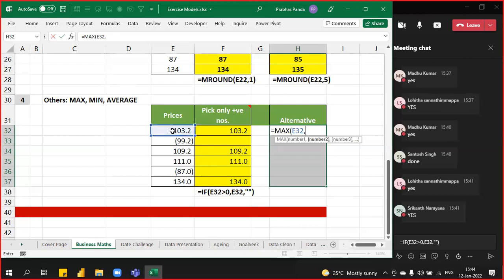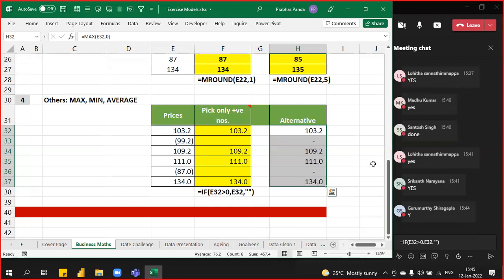What would be my number two? The moment we started discussing logically, please compute or find out whether the value is positive or negative. What is that value we compared actually? The value we compared with 0. So here again going for 0, bracket close, job is done. So what we are trying to do is ask Excel that between the number and 0, which is more, that alone you should reflect. So below 0 cases, we are not discussing at all. That's why the job has become easier. Now the formula is ready with a simple formula.